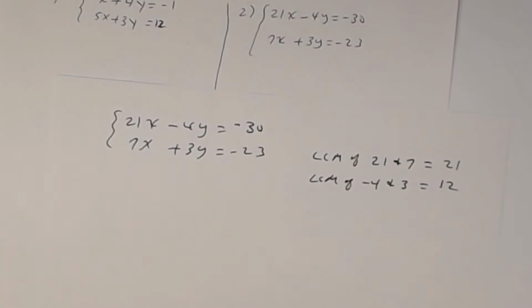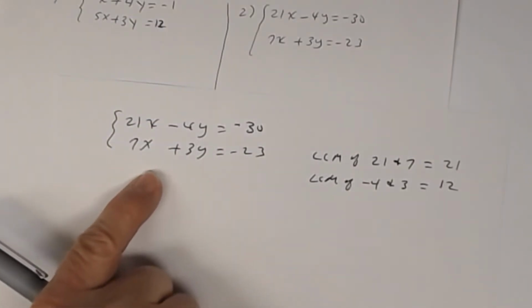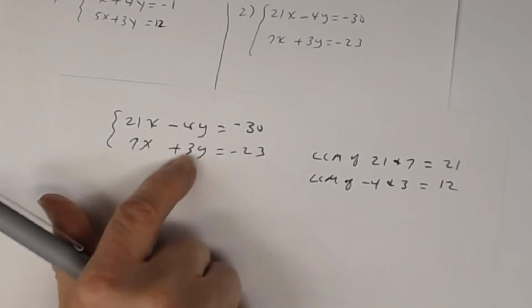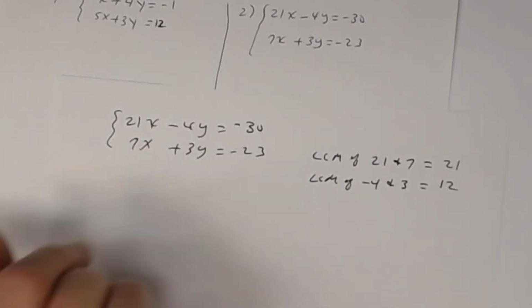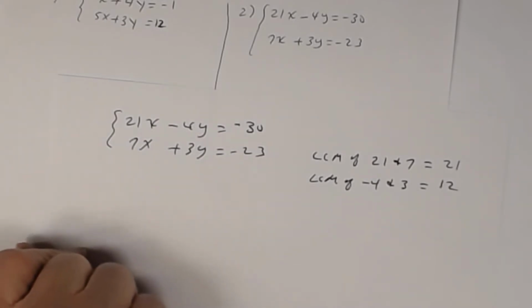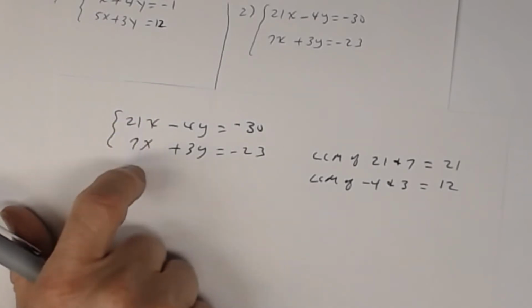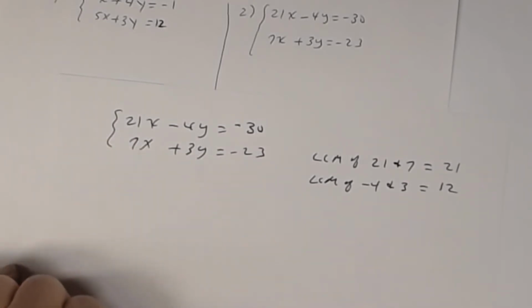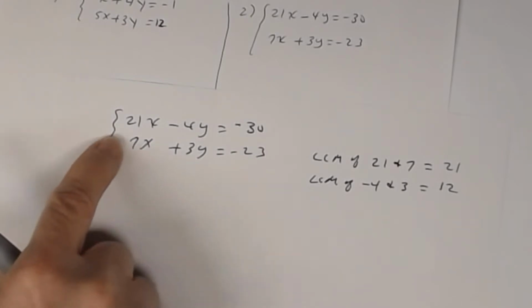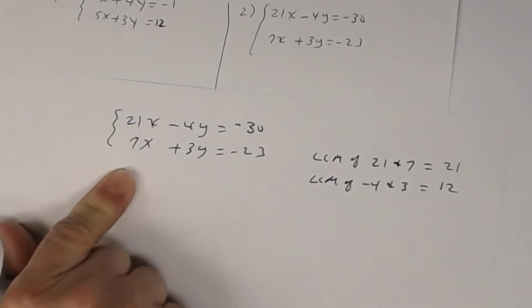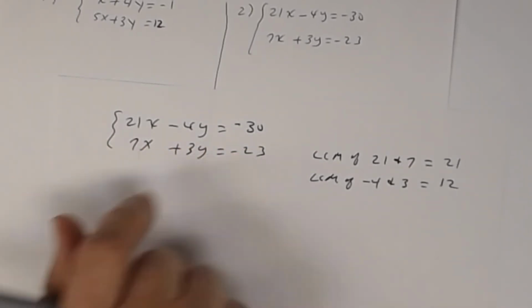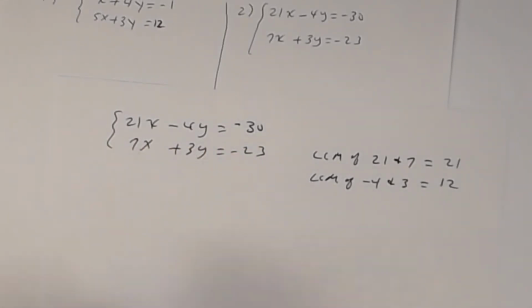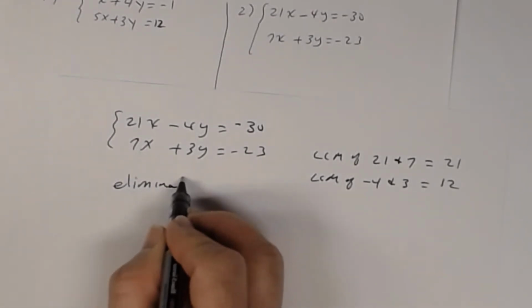So you decide which one you want to do. It does not matter at all. Some students are going to say, I want to eliminate the y's because one's negative, one's positive. Some may say, it looks to me like eliminating the x's is easier because this is already a 21, and so I just have to deal with one equation. It's just a preference that you choose. For me, eliminating the x's would be more efficient because you would only be dealing with one equation to multiply by. So I want to show you how to do that. Let's go ahead and eliminate the x.